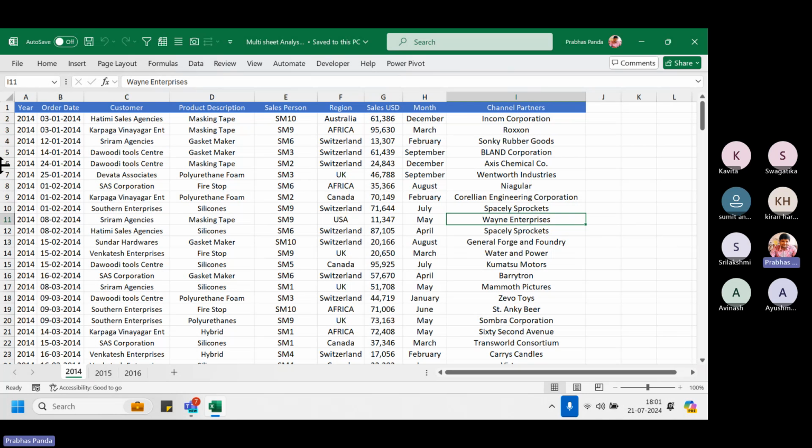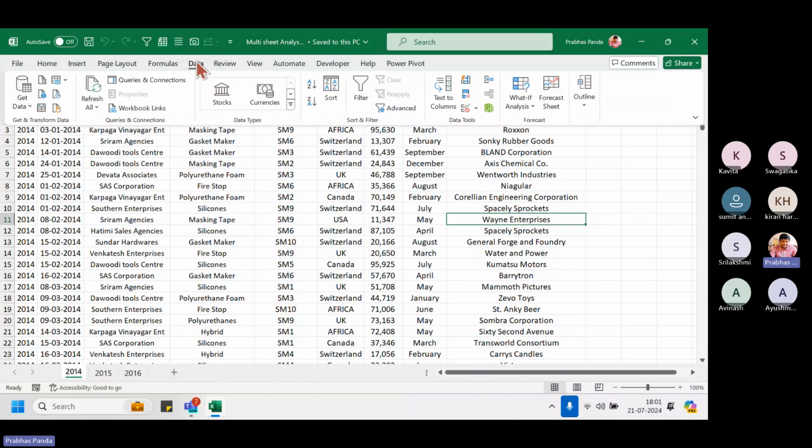First things first, if you want to combine our data, in our Data menu we have a very beautiful concept called Get and Transform Data and Queries and Connections. If you have 365, your job is becoming easier nowadays. This is nothing but the section called Power Query. It's a very beautiful thing, and this itself is a different world in Excel. Excel itself is an ocean, we know that, but within Excel, this is a different world. So we are going to make use of these options called Power Query.